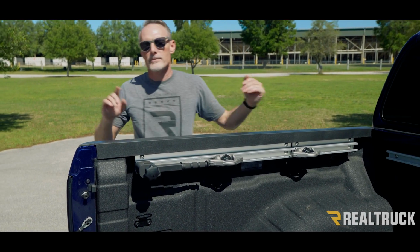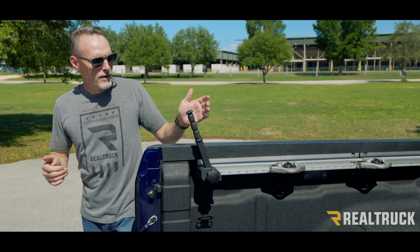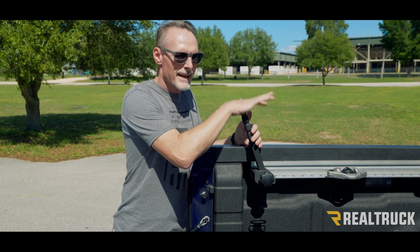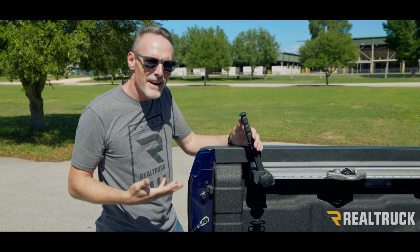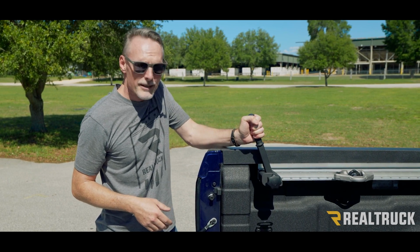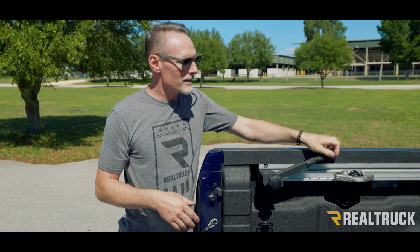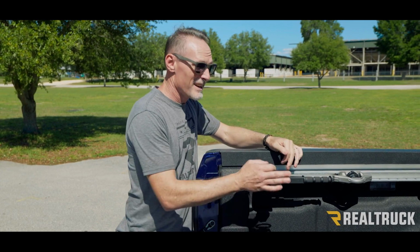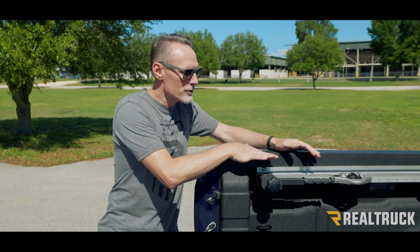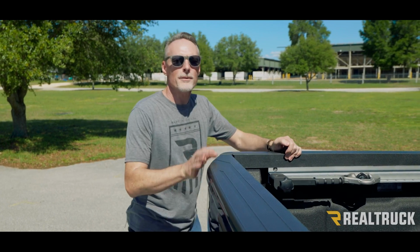One thing, though, that I am going to pick on is this bed assist grip. Now, it kind of feels a little awkward to me. There's a lot of companies now that are making something similar to this, and most of them I just kind of find a little gimmicky. I'm not really sure what the difference is between grabbing here to get into the bed or grabbing here to get into the bed, other than you have an extra step. And quite frankly, I can come up with a lot better things to spend $235 on. And if I want to put a tonneau cover on the bed of this truck, this is going to have to go away anyway. Now, let's go ahead and jump in the cab, see what's going on up there.